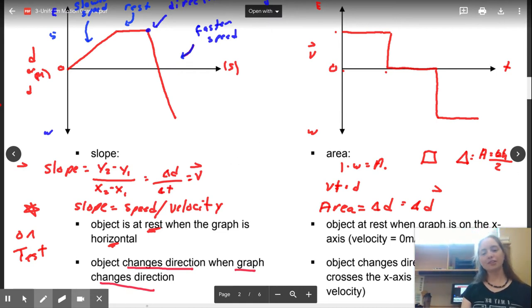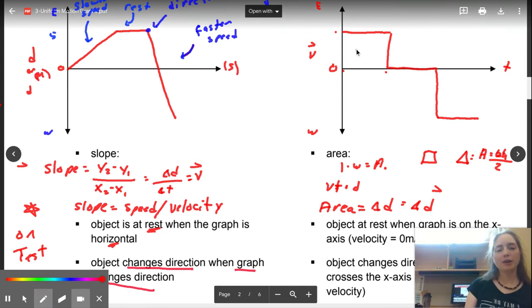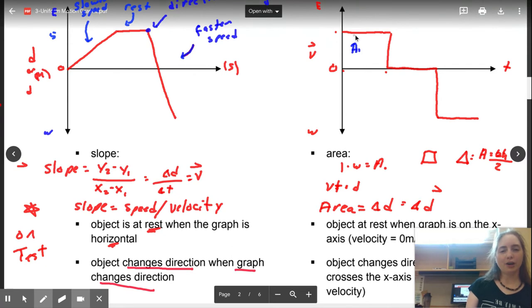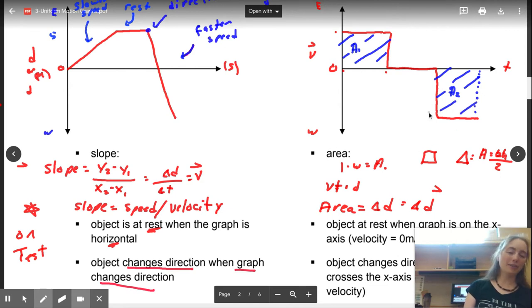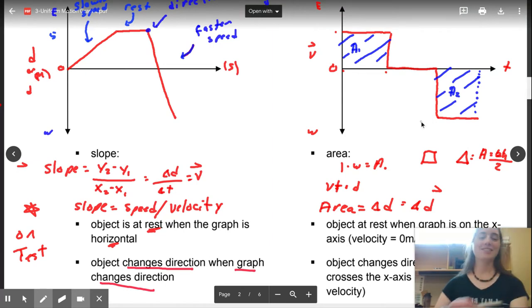So, to find the total area, ladies and gentlemen, I want to change colors there. This would be your area 1, this whole area that I'm etching off in blue. And then we would have to draw an imaginary line here to finish out our graph, and this would be area 2. Now, notice here we have negative values. So when you're finding the total area, you'd have to find the area of here plus the area of here, keeping in mind that y is negative.